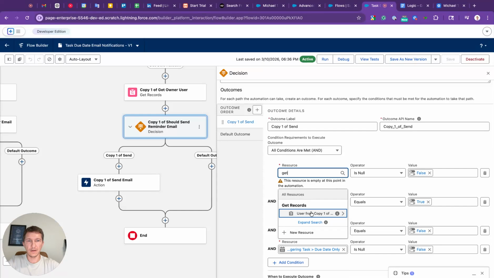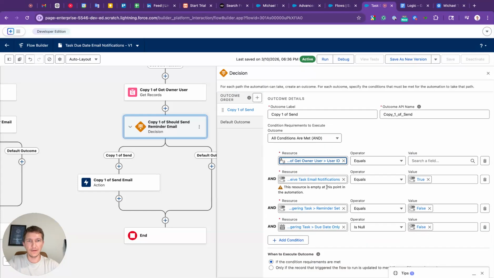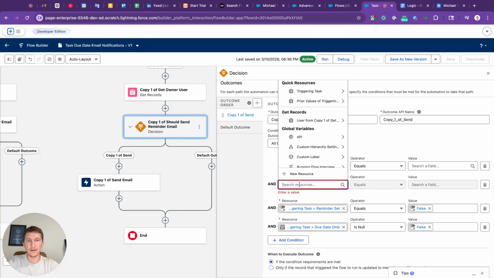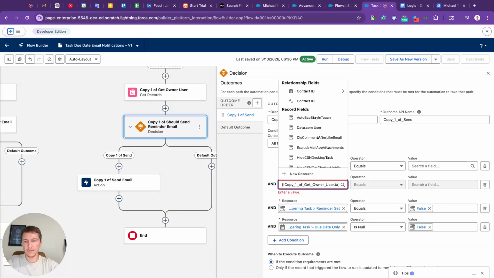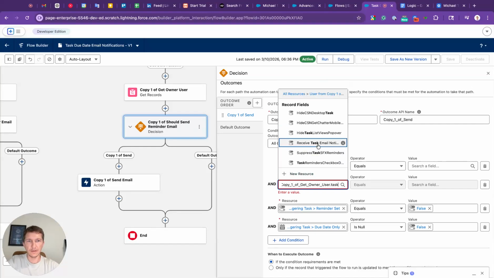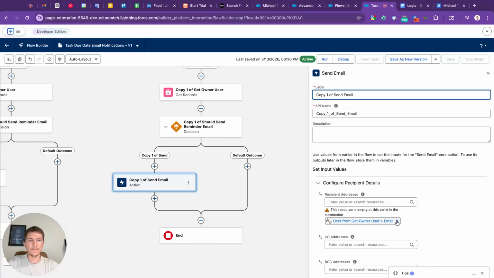It's named nasty, but you can rename it up there and it will look better. User ID here too. User task notification, very good. And same thing here in the email.